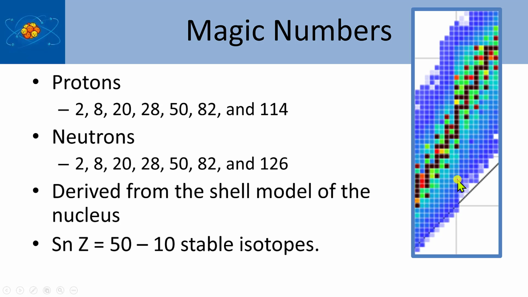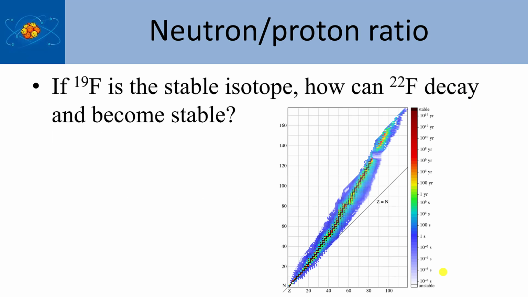So what we've talked about so far, you can look at the neutron-proton ratio. You can look at odd and even numbers of neutrons and protons. And then there's this magic number, which is again related to protons and neutrons, which helps us to identify stability in nuclei. So the last thing I wanted to talk about in this section is how we can use the neutron-proton ratio to help us predict which are the most likely ways that a nucleus will change, decay, in order to get back to the band of stability.